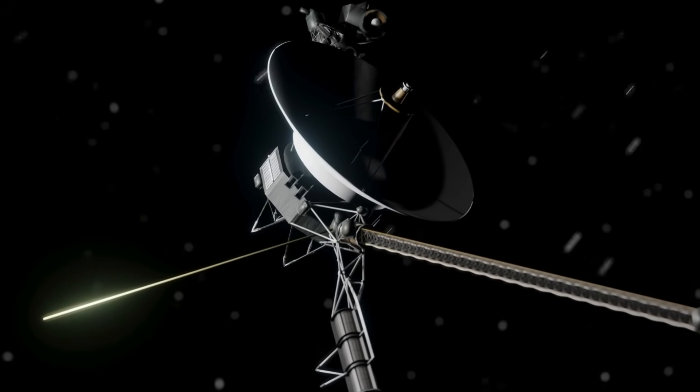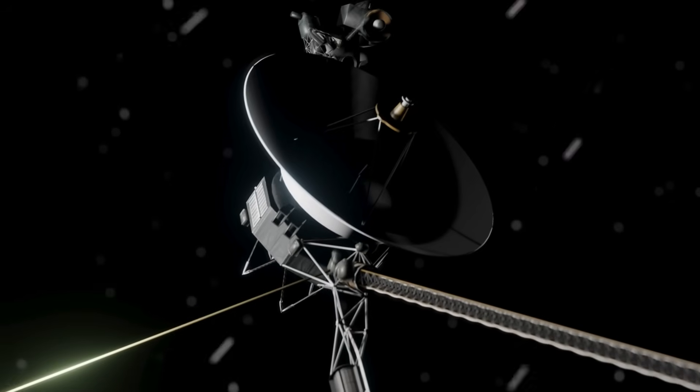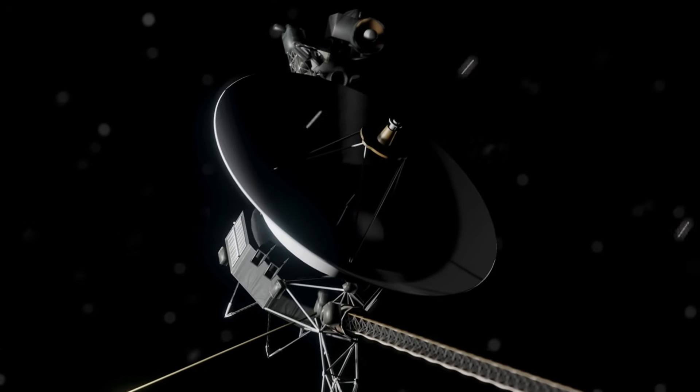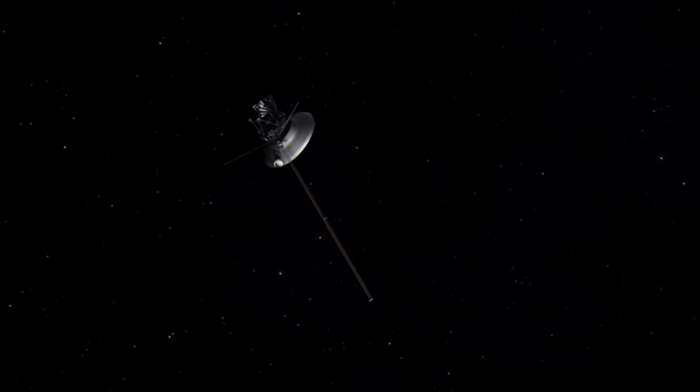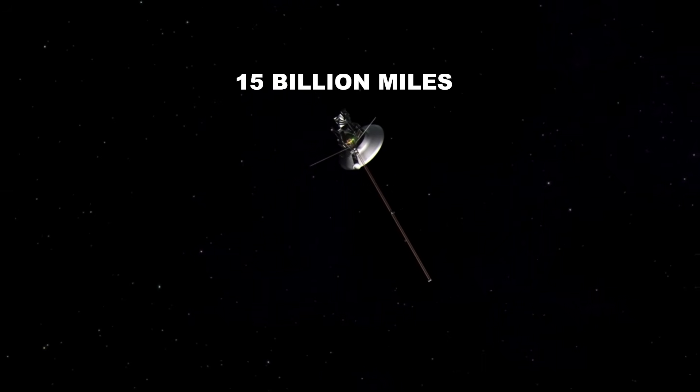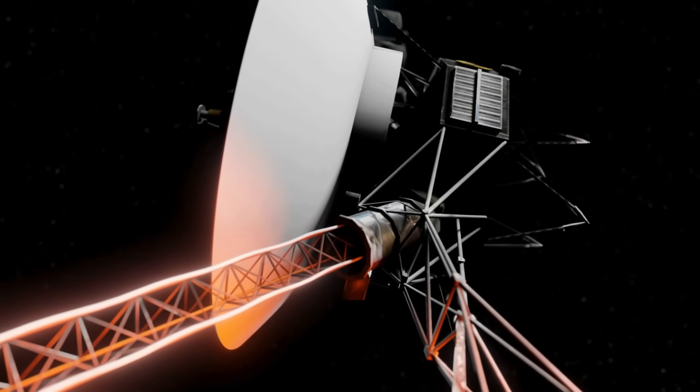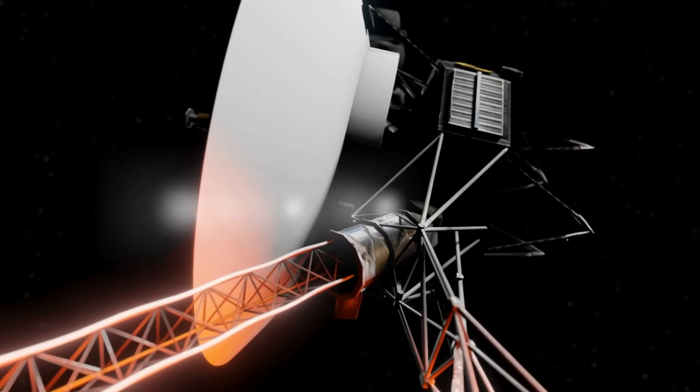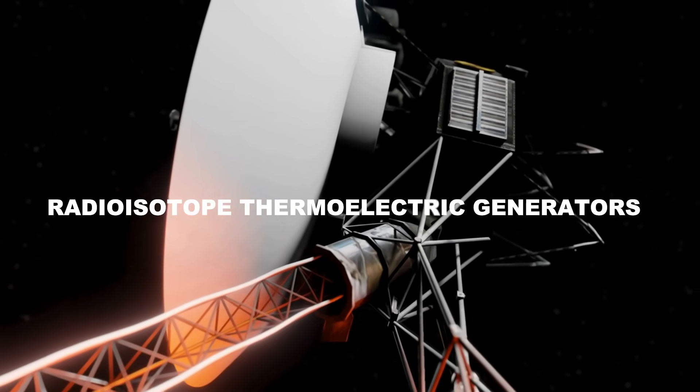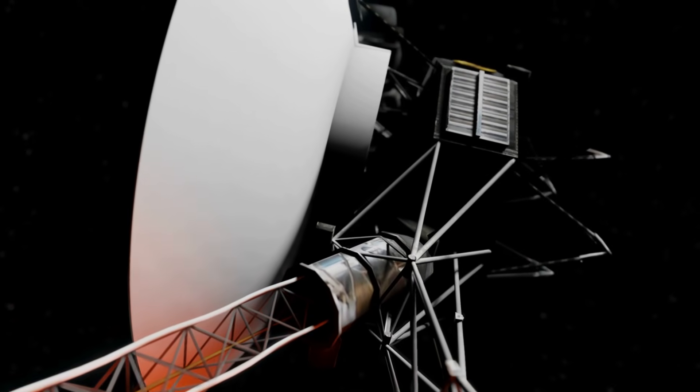As the spacecraft moves farther from the Sun, the intensity of sunlight decreases the solar panels drastically. At the distance at which the Voyagers operate, currently beyond 15 billion miles, sunlight is so weak that not even the largest solar panel in the world would generate enough energy to power a digital clock. That's why the Voyagers use a completely different technology, Radio Isotope Thermoelectric Generators, or RTGs, a nuclear power source.